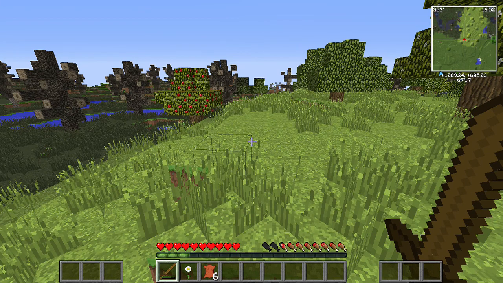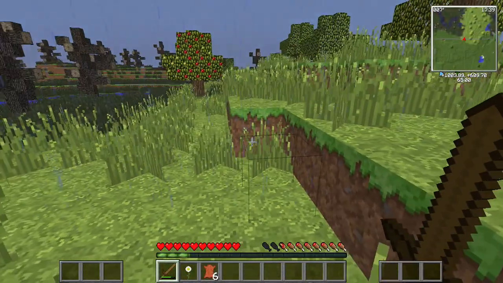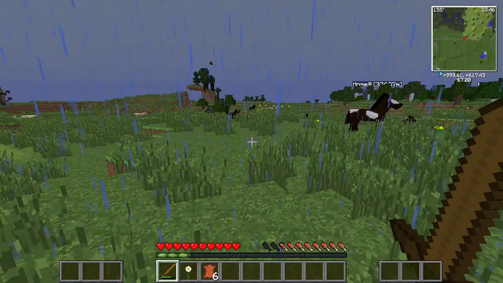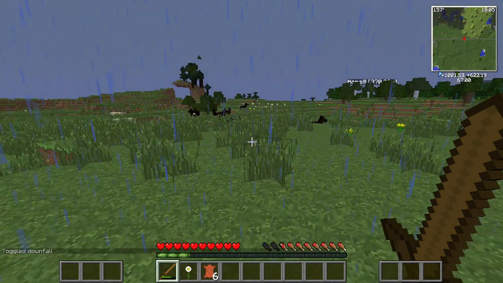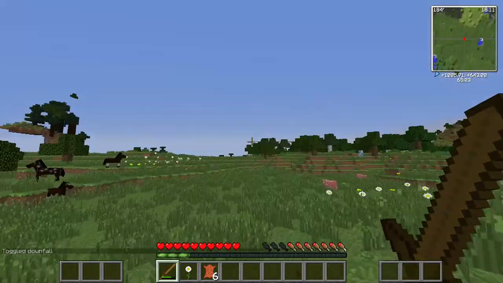Oh my word, are you kidding me? This is really, really bad. Oh, there we go. Oh, wait. Oh, it's weather. That's definitely one of the lag causers. Actually, this isn't bad. I'm just gonna toggle down fall. Is that right? Toggle down fall. There we go. Downfall toggled. So that should turn off the rain, possibly cause a little bit of lag, and we are good.